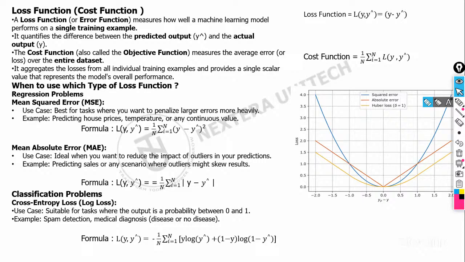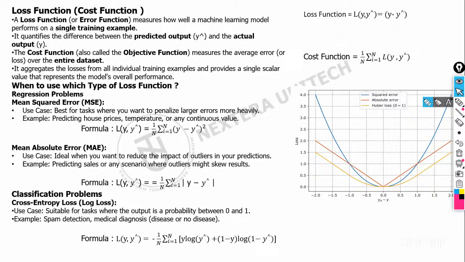Loss function is nothing but measuring the error for a sample. For a single training example, if you calculate the error, it becomes the loss function. It is given by actual minus predicted, the difference between the actual and the predicted value per single instance.